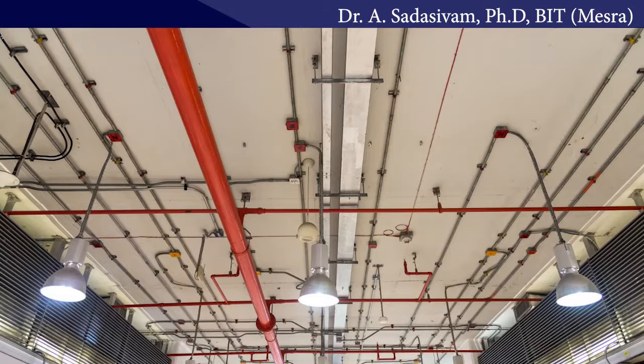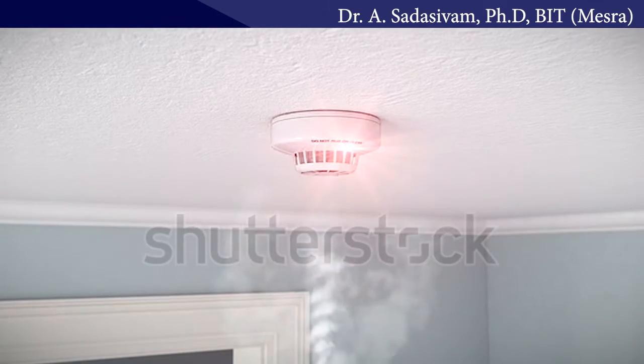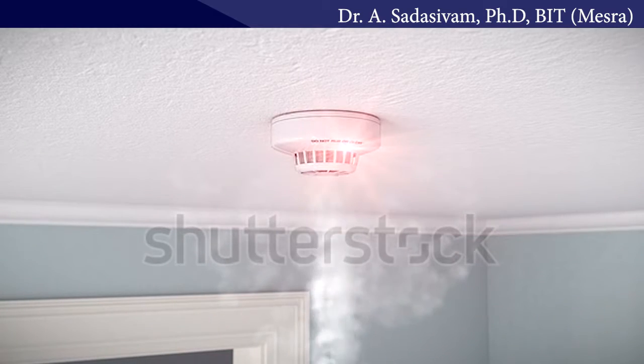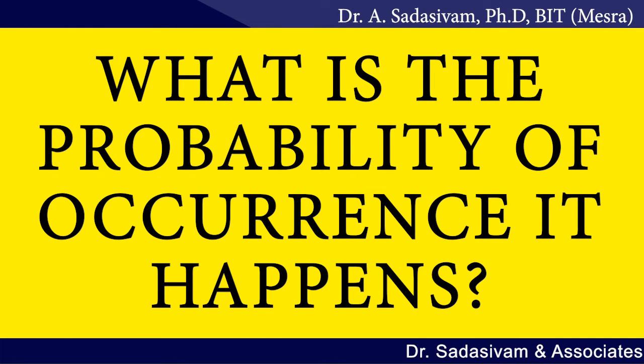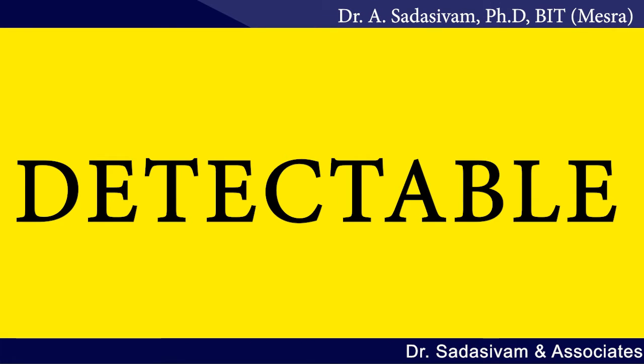There are a host of other examples, like those of you who stay in multi-story apartments, or you work in mall offices. We have this sprinkler system. We have the smoke detection alarm. That's also one kind of detection mechanism. So typically when we talk about risk priority number, we take all these variables into consideration. What is the severity if that risk happens? What is the probability of occurrence that it happens? And finally, we talk about detectability. So I explained this a little bit because this is the meat of the whole training program. That was why I focused a little more time on this particular thing.